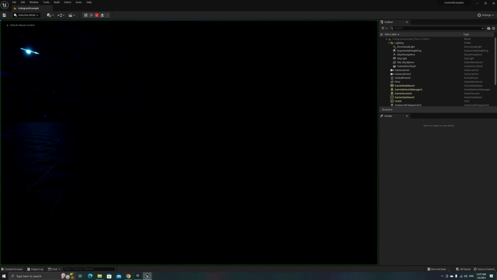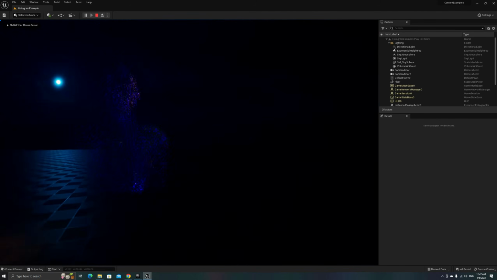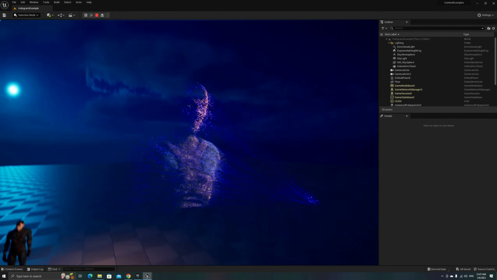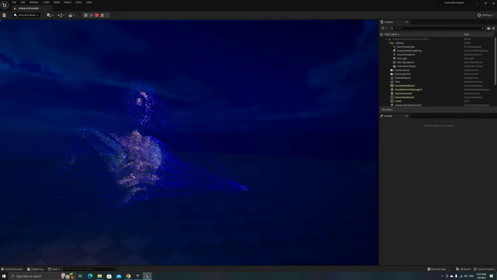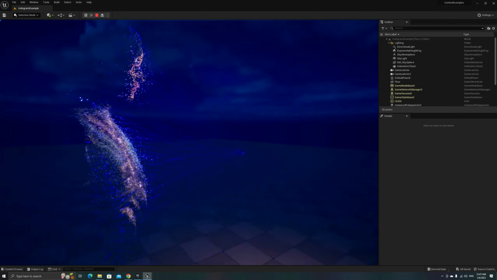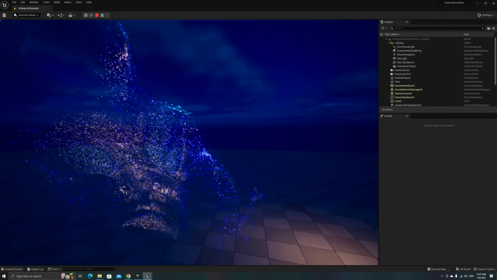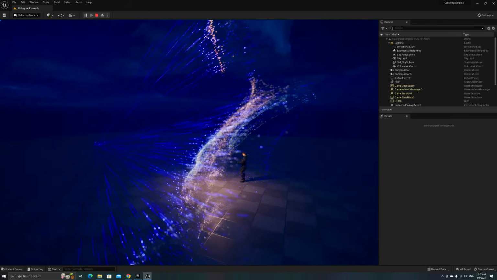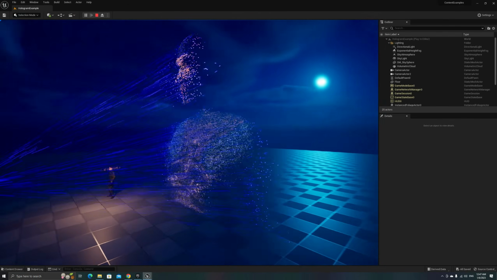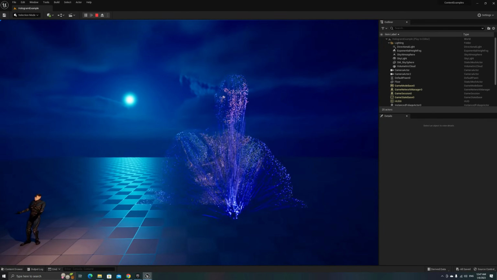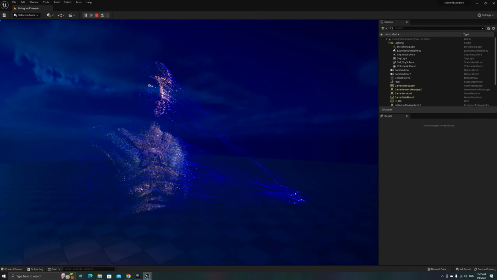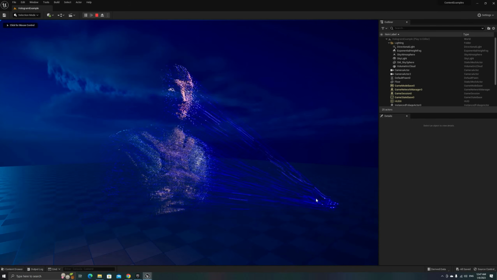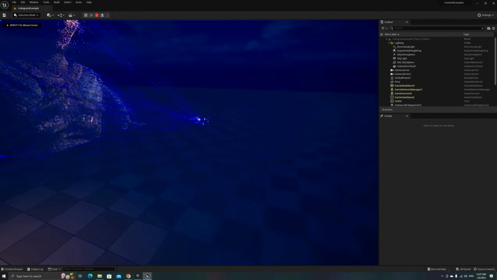Some cool other uses for this type of effect could be to display a game map, or to show a snapshot of another location or a moment in time. You can also apply some fun post-process to the render target texture before sending it back to Niagara to add distortions or glitching, or use dynamics to make these images form from, I don't know, a swirl of dust or other sources. The possibilities are unlimited, and I cannot wait to hear about what you guys achieve with this.